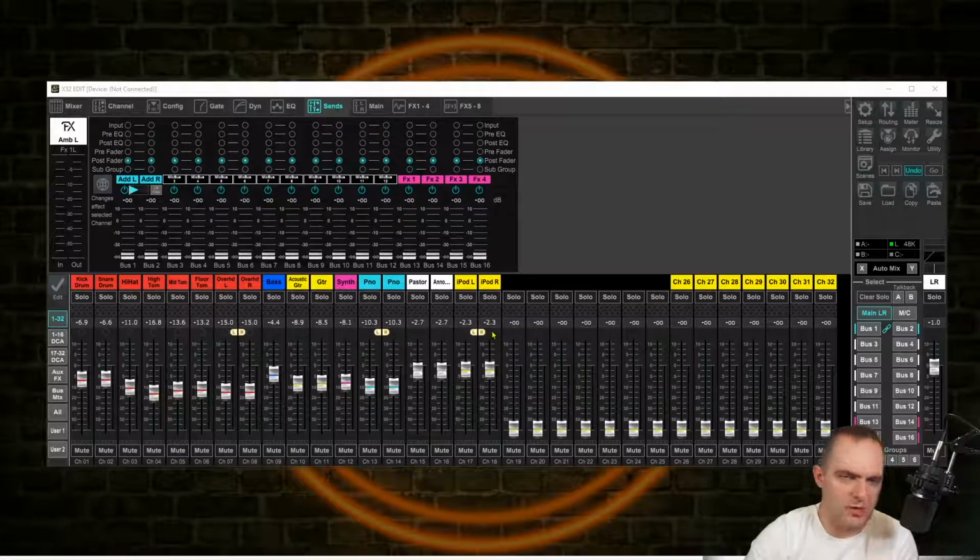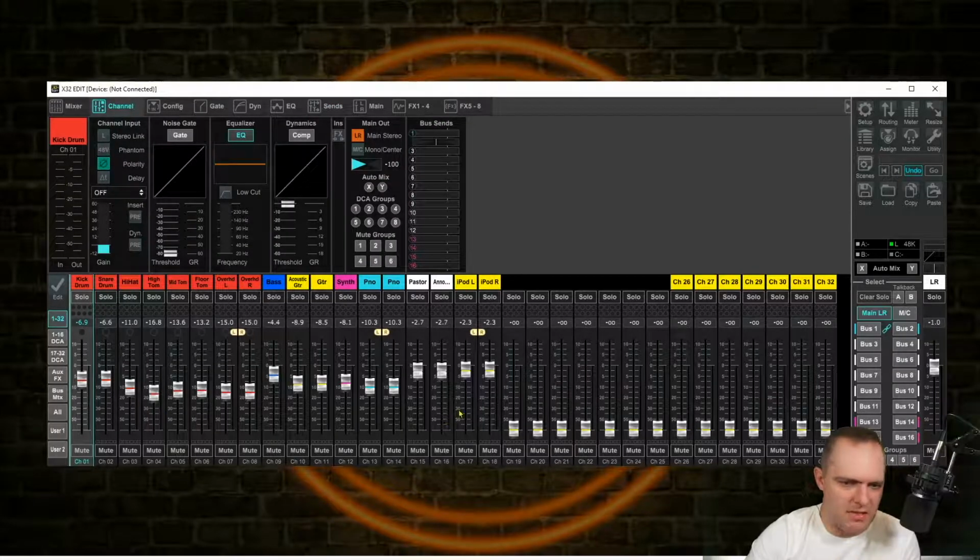I'm not going to run audio through it, but at least this can give you an idea of how to set this up. What you're looking at right now is just a basic main mix setup, 18 channels, 16 channels of instruments and vocals. I actually don't have any singers in this, but it's not important for this. We're going to be focusing on this pastor mic on channel 15, the announcement mic on channel 16, and then our iPod left and right, which is the music that's just going to be running all the time. A lot of churches do this just to have bumper music accessible before and after service. That would be, in this instance, running to a stereo link of channel 17 and 18.